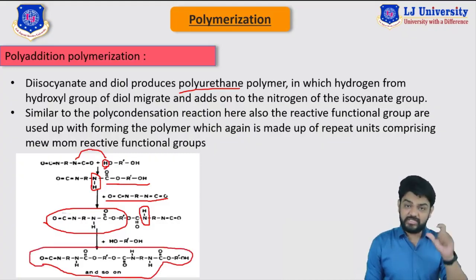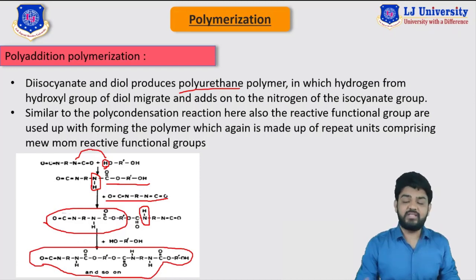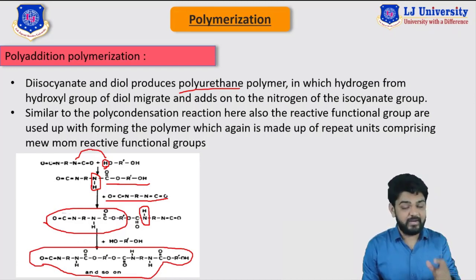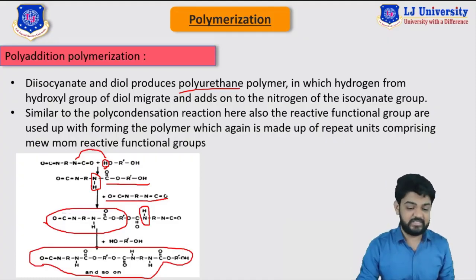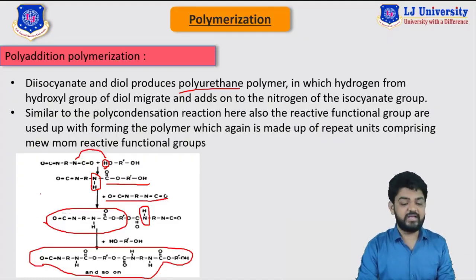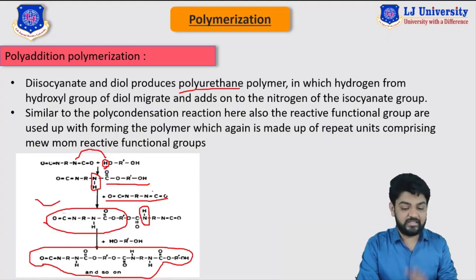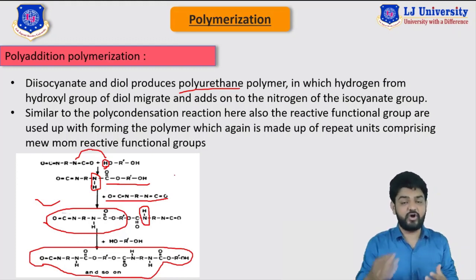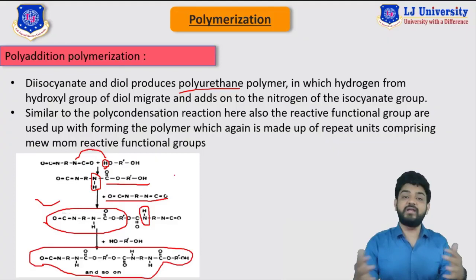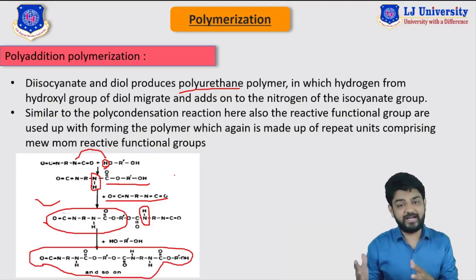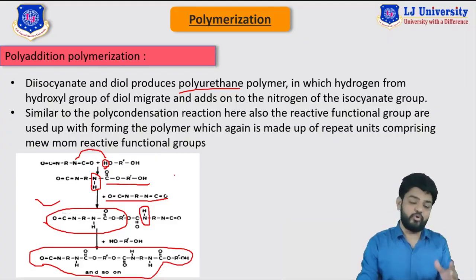But one noticeable thing is that when these monomers combine together, they do not eliminate any kind of small molecule. You can see in this image as well, there is no elimination of a small molecule such as ammonia or water. You can see here nothing has been left, right? So whatever comes in contact with this monomer will be completely absorbed, and it will ultimately have a structure similar to the monomers.